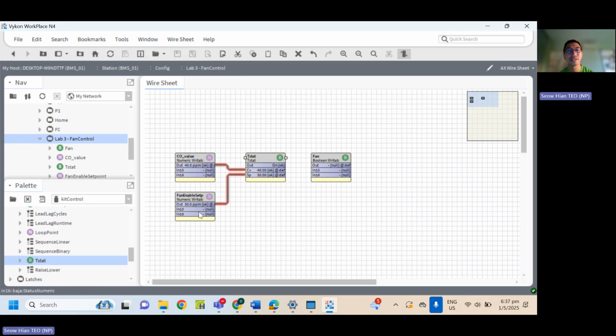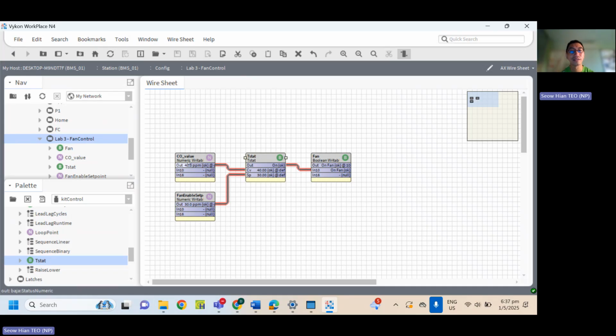So now you see the value is 40, set point is 30. It turns out that it's on for the fan. It's the thermostat, so this should be on, and then we will link this to input 10. The fan becomes on right now. So this will be something like that.